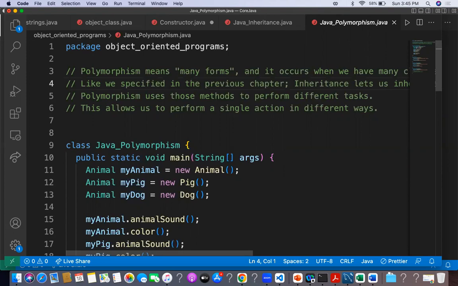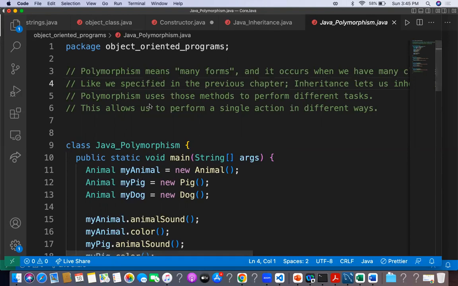Such a scenario, where one method plays different actions for the user, is called polymorphism, one method into many forms.